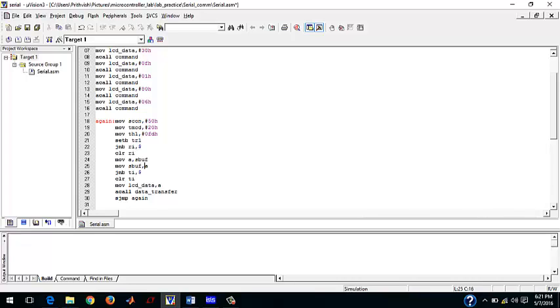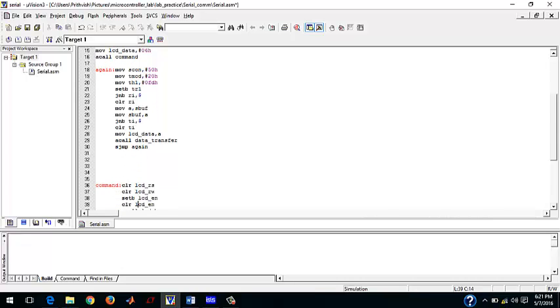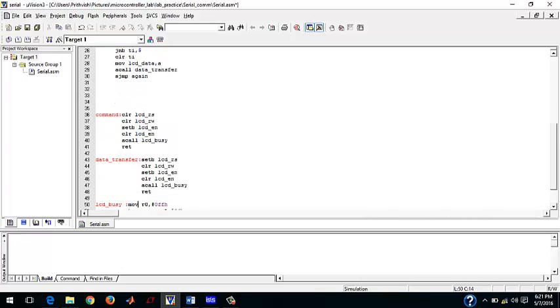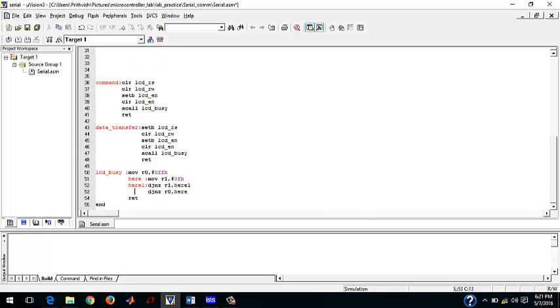Further, the code is to transmit back again to the serial terminal. So further, whatever character was there in your accumulator, you transfer it back to serial buffer and then poll for TI. TI is also a flag which indicates the end of transmission. I mean, it will become 1 as soon as your transmission has been completed. So as soon as your transmission is completed, you poll till then to TI, then you clear TI and then move the same character to your LCD. So here are the basic LCD commands as we explained you in the previous. For any other queries, please mail us.